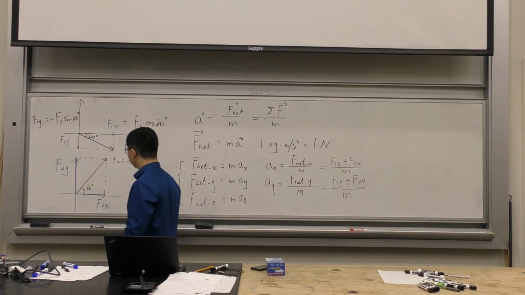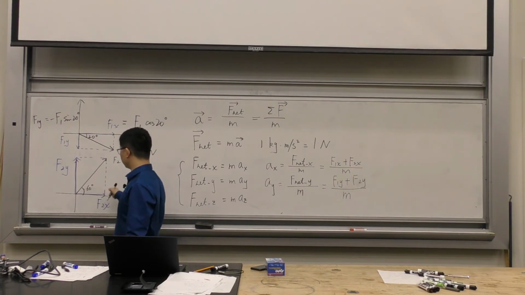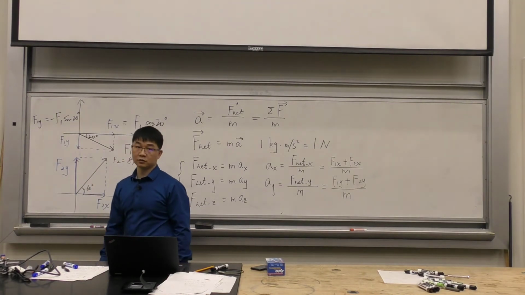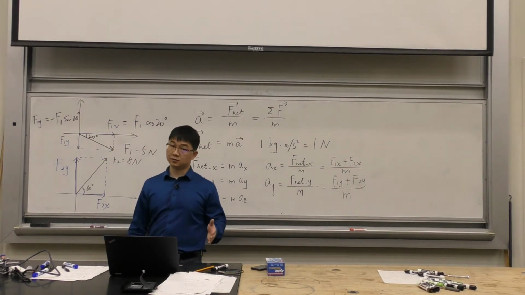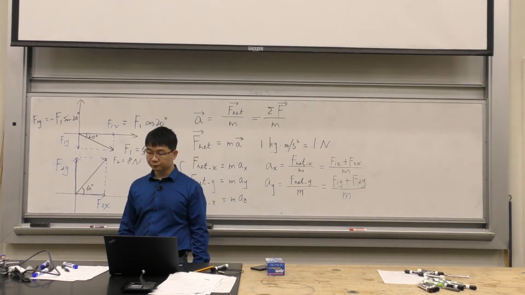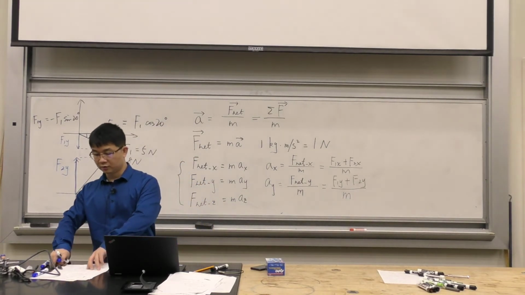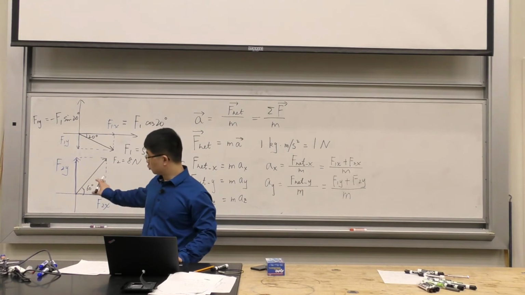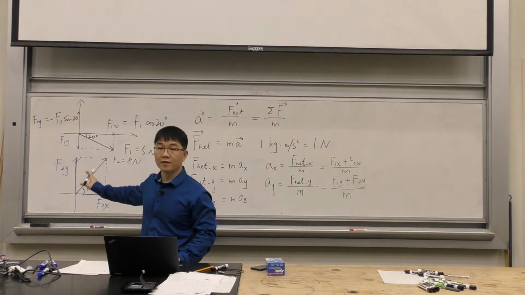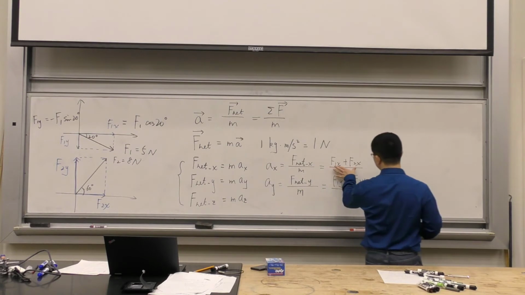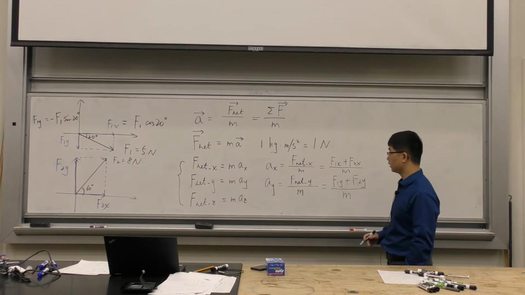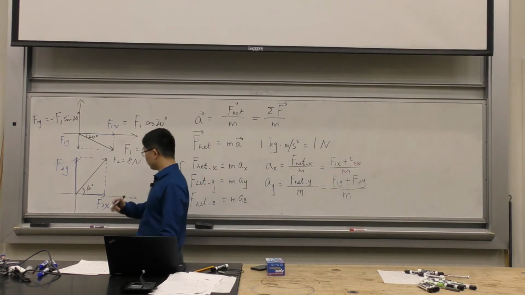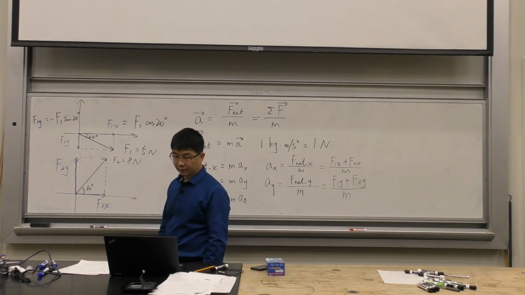Now do the same thing for F2. You're going to break them into X and Y components. Like what we just did, use sine, cosine, and take a look at the direction of these two components. And then you can find the two X and Y components for F2. Then you go ahead, add X components together, divided by mass, that's acceleration in X direction. So now you can pause the video and find these components and then find all the components of the acceleration.